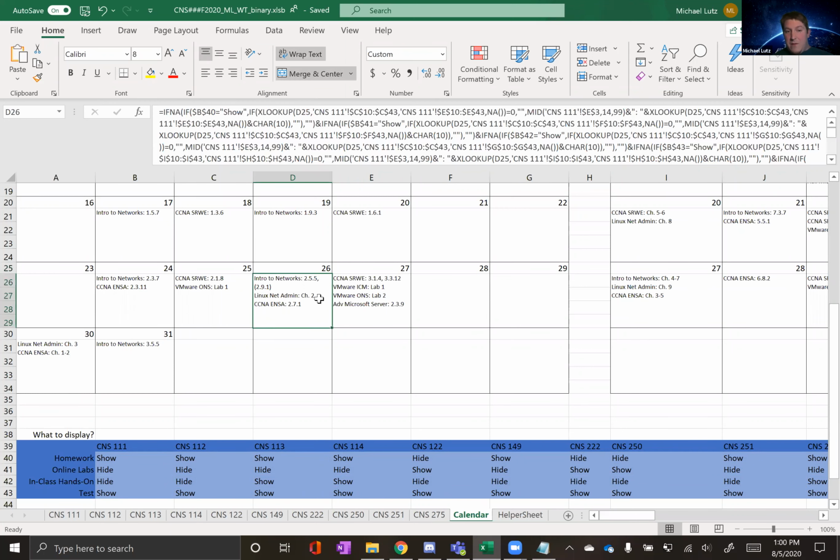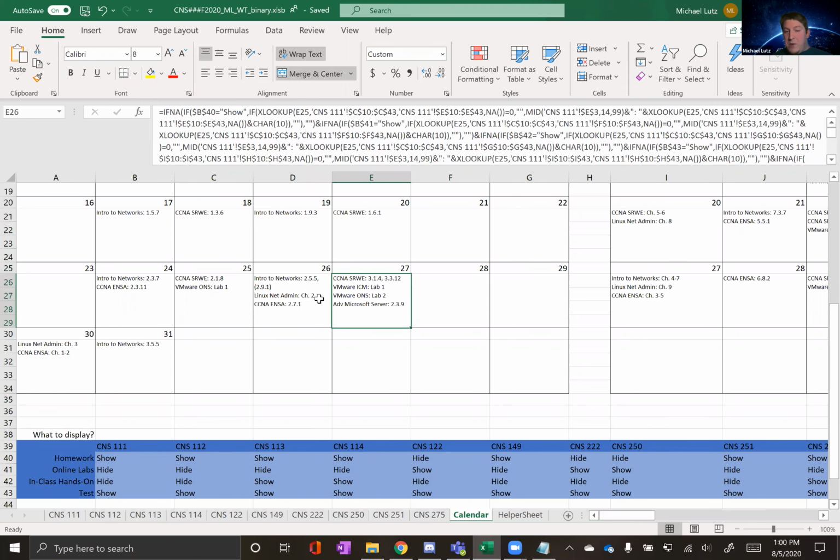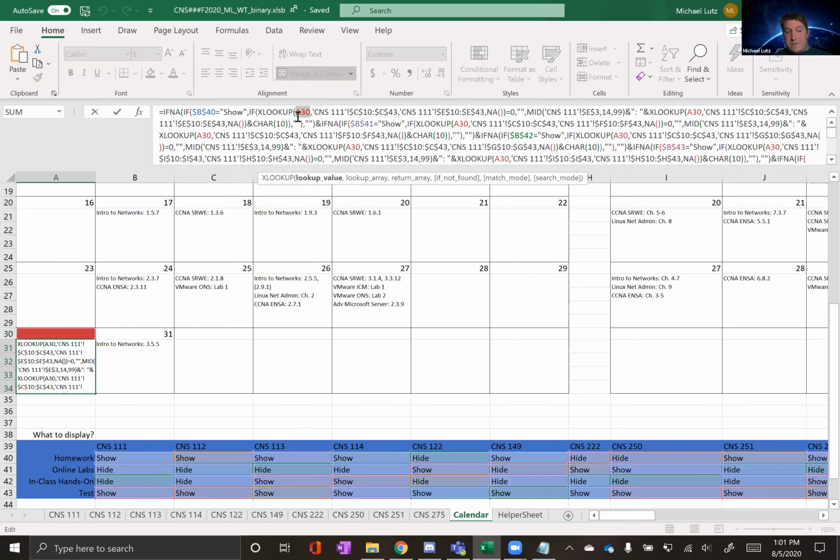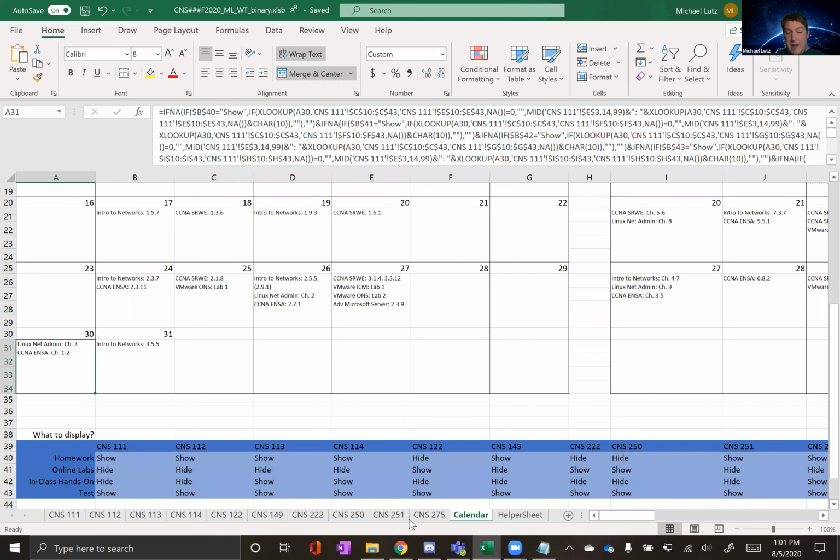If I hit the right arrow, it says E25, F25, G25, and then down here, we've got, where is it? A30, there it is. So it's saying, if I'm going to look up this date on all of these sheets down here, and if that matches anything on the right side, I'll pull it and put it on the calendar. So that's my Excel sheet in a nutshell.